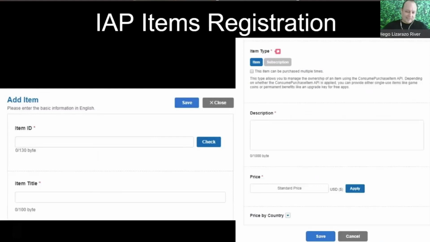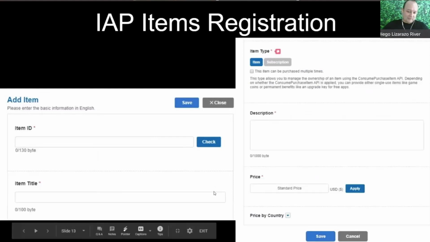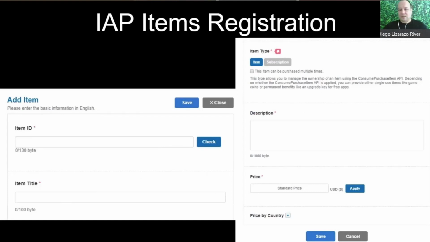And well, you can put the title. This is usually the string that you would display inside of your game, and then you would get into the different types that were mentioned before, it could be an item or it could be a subscription, and the description that you can put there. All these things are made to help you when you are programming inside of the game, so you don't have to rethink this.